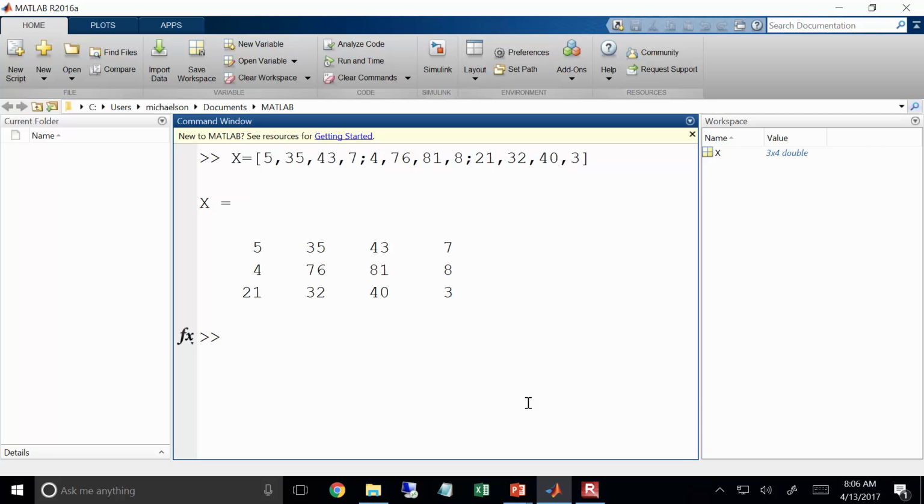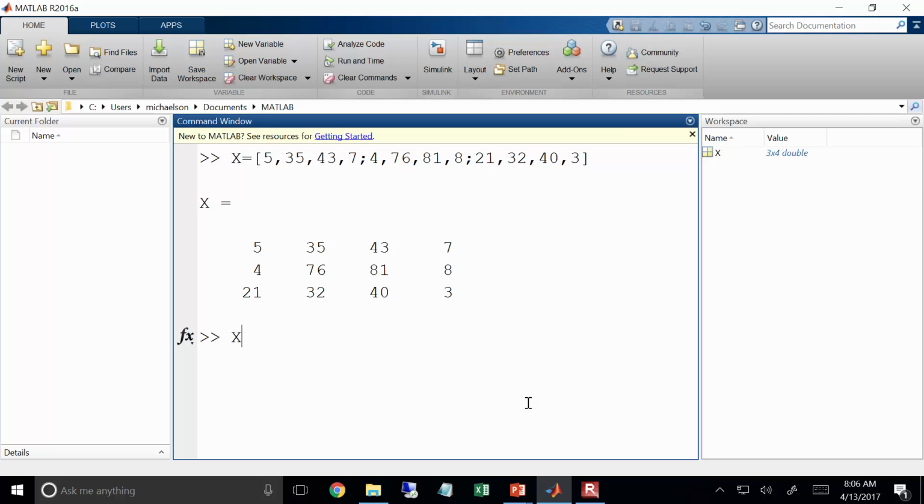Now, a couple shortcuts that might make your life a little easier if you get to the point where you could start to recognize some of the syntax. If you don't feel like using commas, that's fine. You can use spaces.